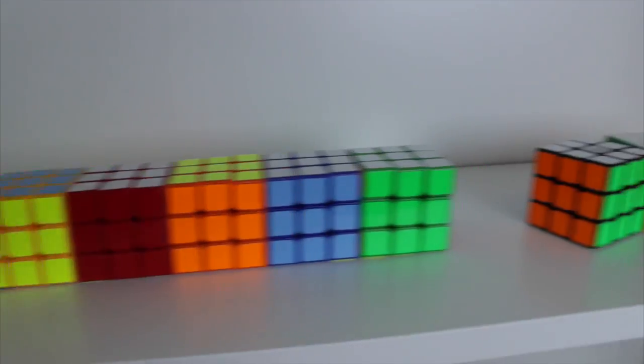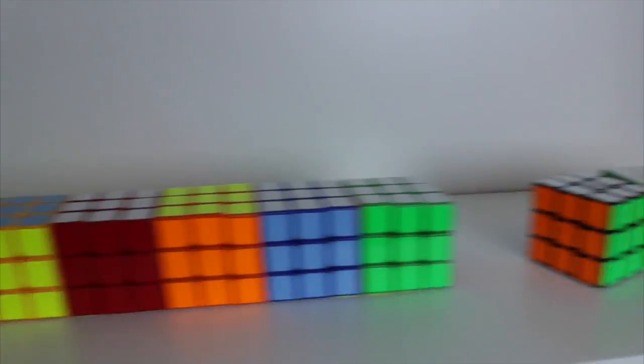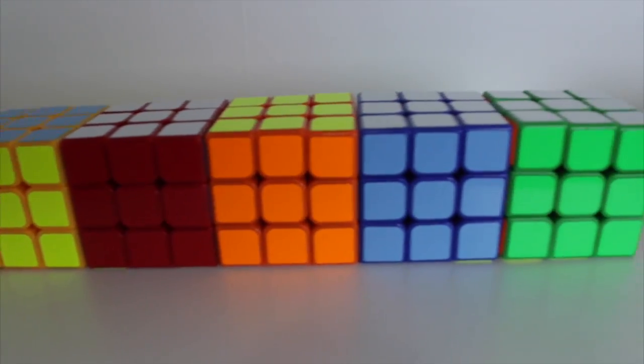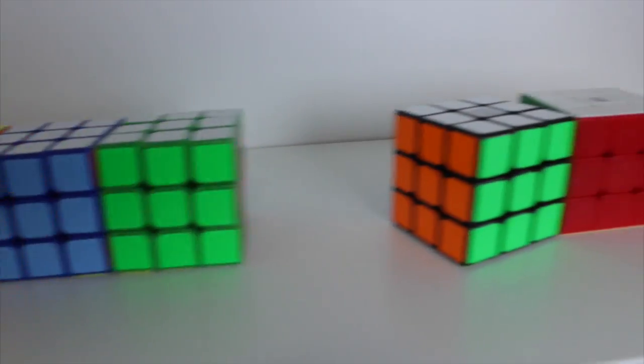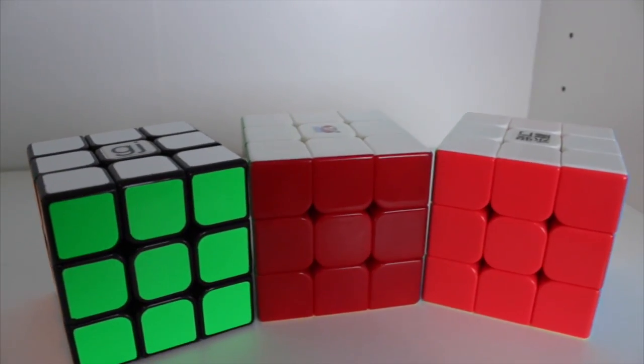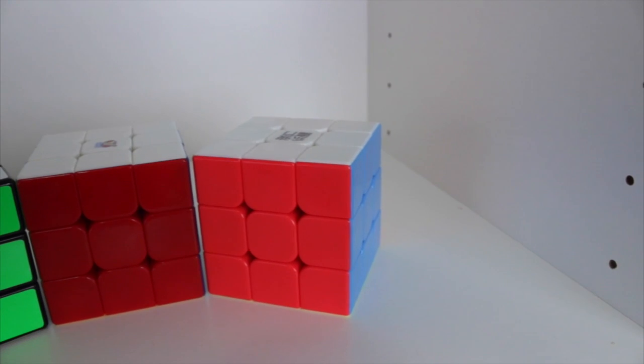In this shelf, we have all of my Yulongs. So these are the colored ones, the white, yellow, red, orange, blue, and green Yulongs. And then we have some more over here. We have the black one, the regular stickerless one, and then the stickerless bright one.